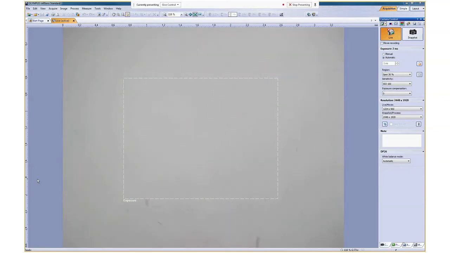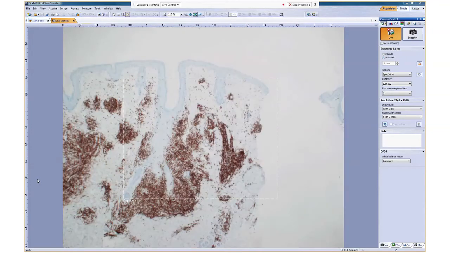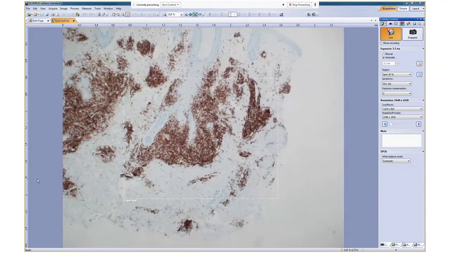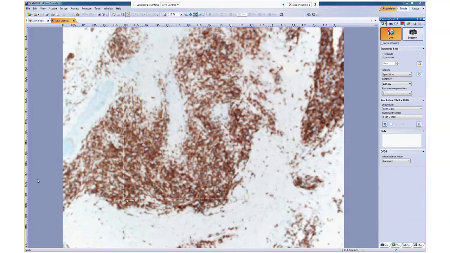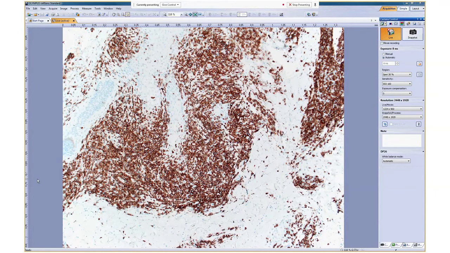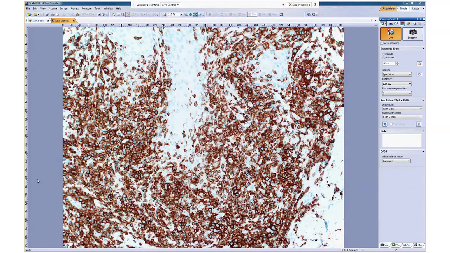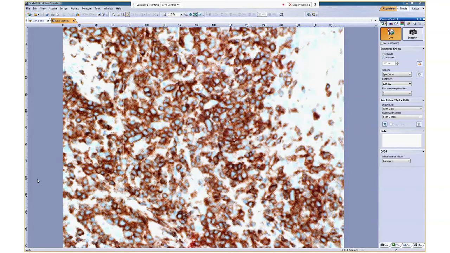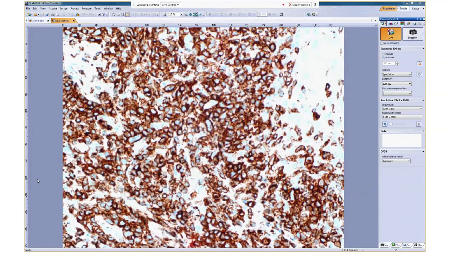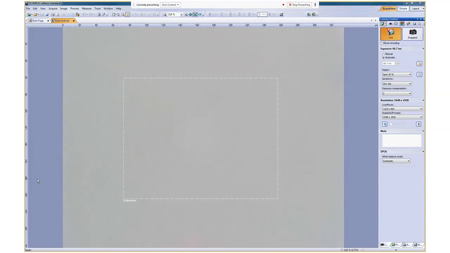Now I want to show you some other T cell markers. These infiltrating T cells, these atypical T cells, are also CD2 positive. So let's see, I'm going to take you in closer so you can appreciate that the same cells we saw that were CD3 positive are also CD2 positive. And if we focus in right next to the adnexal structure, you can hopefully appreciate that range in size where the smaller as well as all the way up to the larger size lymphoid cells are staining with CD2 in this instance. And then I'll show you CD5, which is another mature T cell marker.